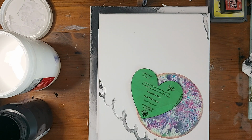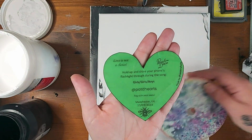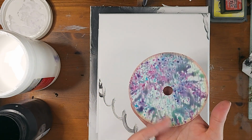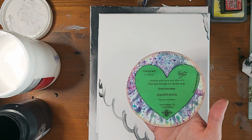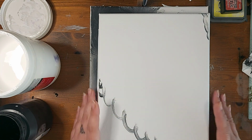So let me show you what I've got on this. This is what they got at the concert, and I found an old CD. So I've decorated this up. It's quite nice, and I like the way it looks on there, but it does need something else behind it, I think. We'll see once we've finished these canvases.